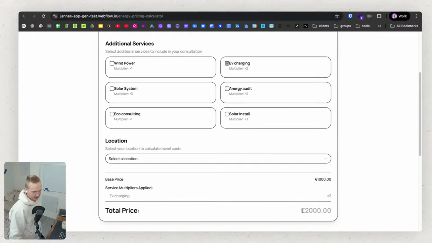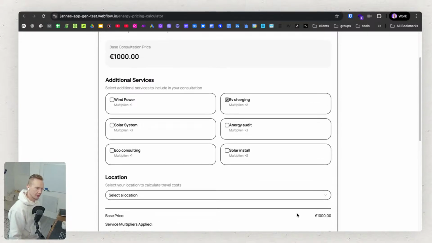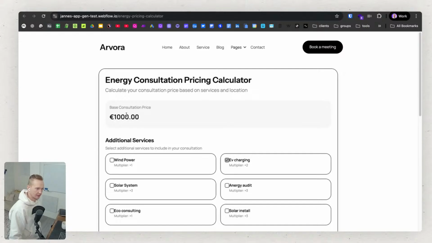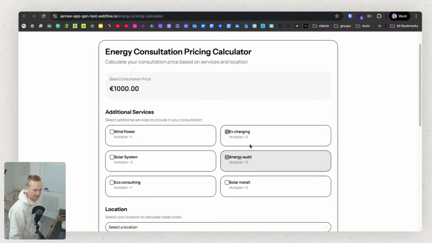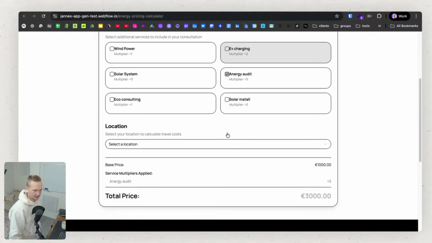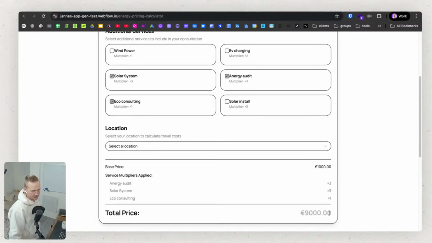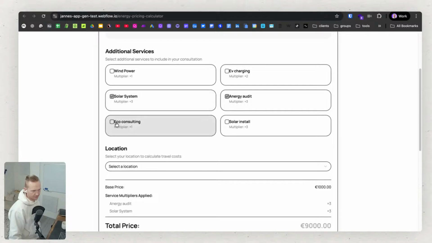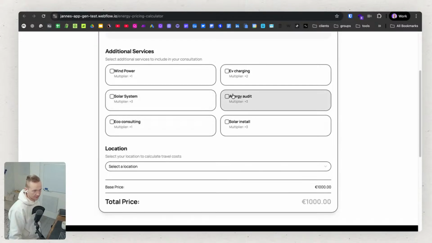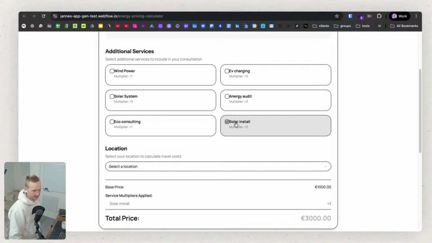Yeah, it builds or gathers the price right there on the last line. I'm not sure about this first line, the base price. And I can check multiple of these, times 3. Yeah, this is actually working. That's the exciting part.